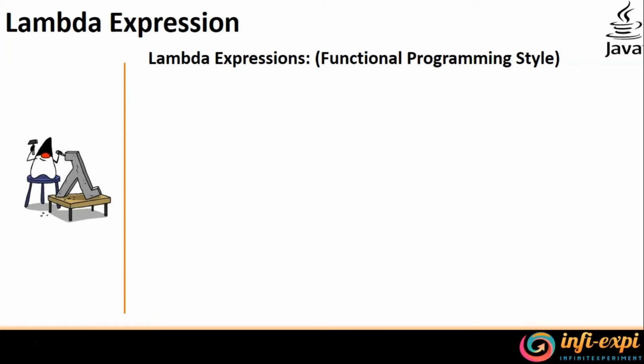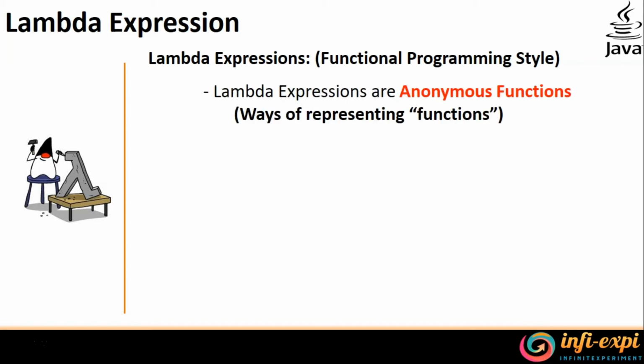So how do we achieve anonymous inner class implementations in Lambda expression? We will see that with an abstract understanding in this video. Now, Lambda expressions are anonymous functions. Please be noted. In our earlier video, we were discussing only about anonymous inner class. But now it's all about anonymous functions.